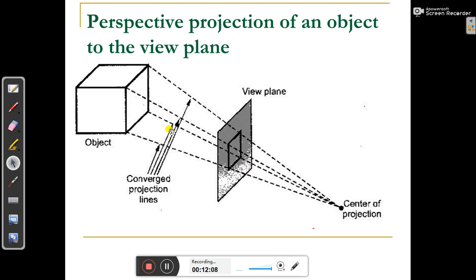and that center of projection might be anywhere. It might be before the viewing plane, or after the viewing plane, and it depends upon you. That is why it is called the center of projection, or you can say reference point. This is the converging point, the center of projection, and this always happens. Every line should converge to the center of projection. It might intersect the viewing plane.